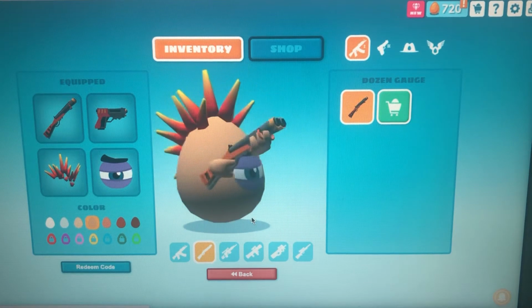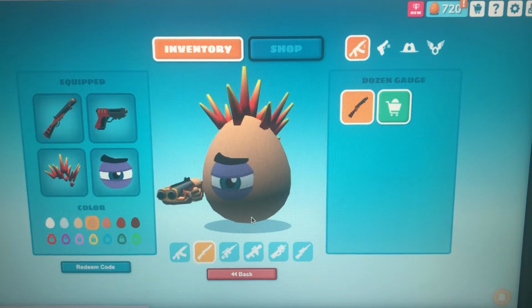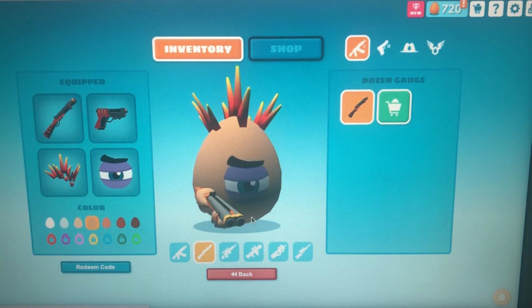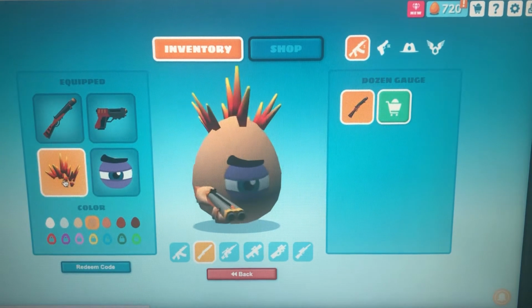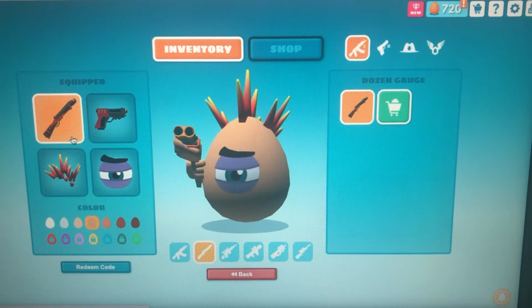Hey guys, so for today's Shell Shockers video, I'm going to be teaching all you new guys who are new to this game some tips and maybe some tricks on the game. So first thing I want to point out here is that you can customize your egg however you want. It doesn't matter how you do it, you can do it however you want.